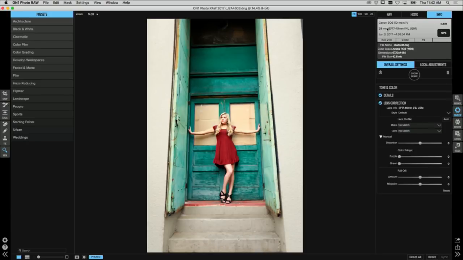We've got this heavy color contrast between that blue, green, teal of the doors and the red of her dress. We really want to play that up. We want to make her pop off those doors, and you also have this difference in texture. You've got this heavy rustic texture in that paint against her very soft femininity. So you're trying to look at ways you can make your subject pop.